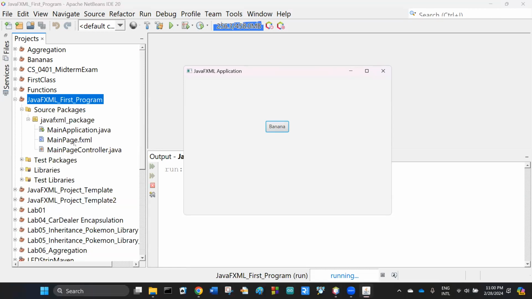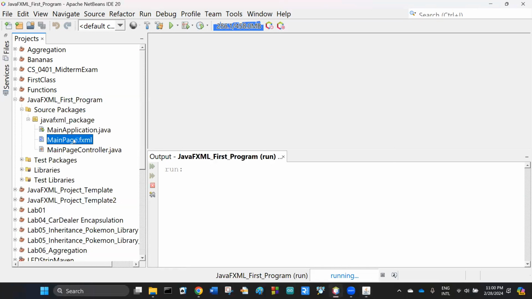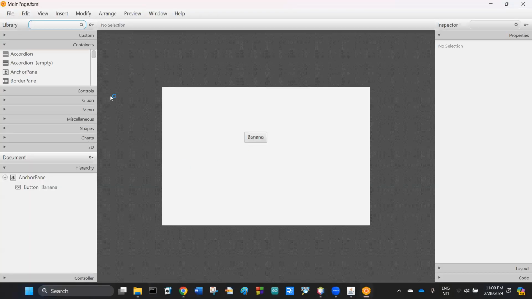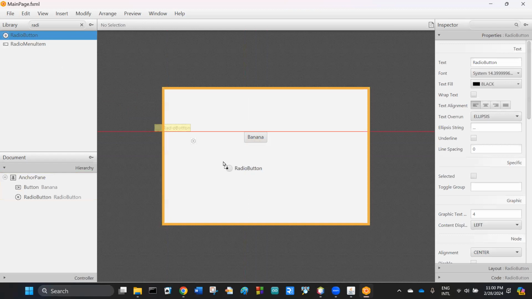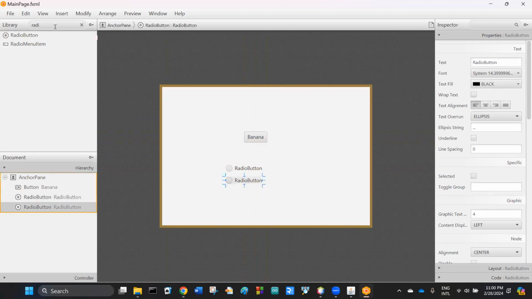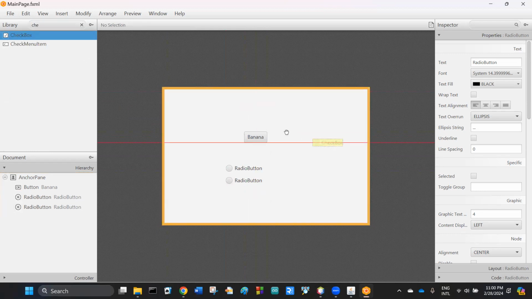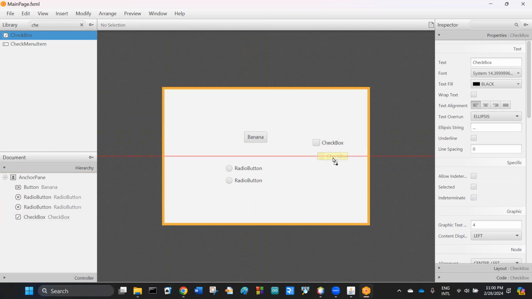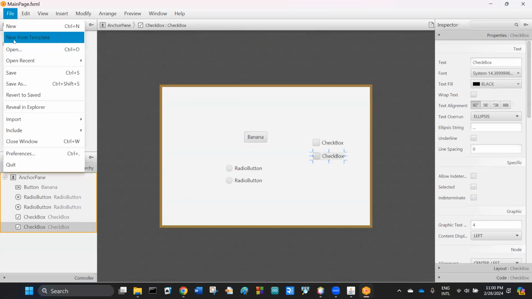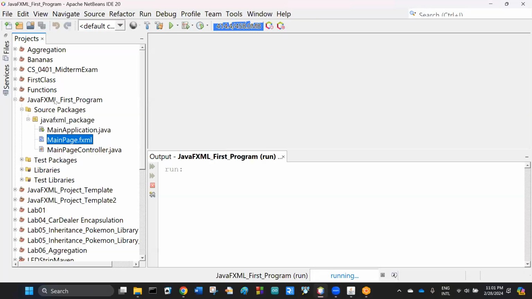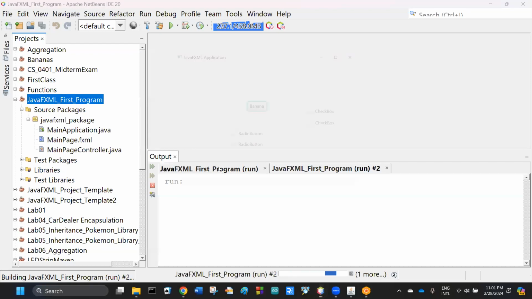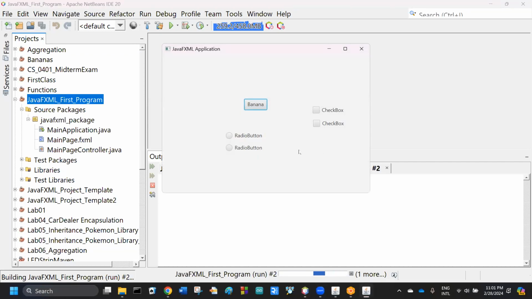I can come here, for example, again, I can double click on the JavaFXML. So I'm in the new project now. Now I want to put like radio buttons or so. I can put as many radio buttons as I want. So I'm going to put 1, I'm going to put 2 here. I can put check boxes, and let's just do 2 of them, and let's finish this video. So I put them here, and again, don't forget to save, because NetBeans doesn't know if you have saved it or not. So you need to save. Now, if I run it again, you're going to see that beautifully it has been done.